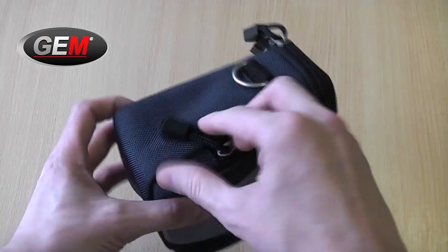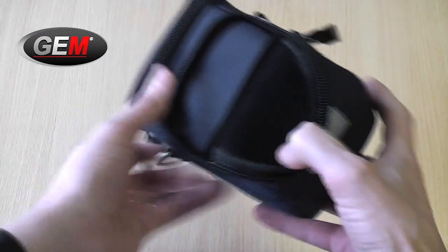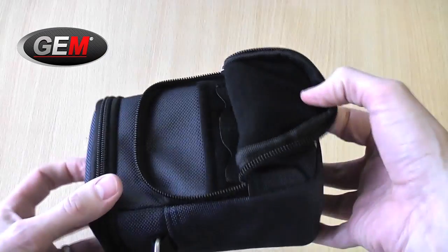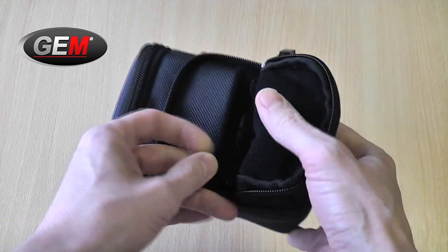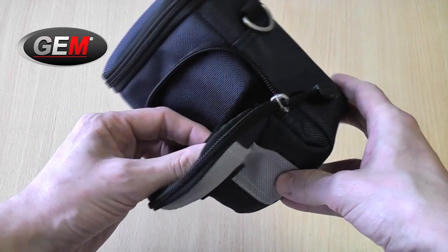At the front, the zip pocket includes space for compartments for 2 SD cards which are separate from the battery compartment, which is right behind.